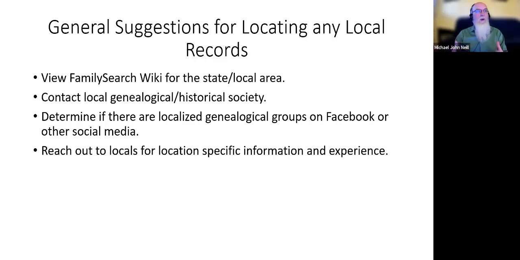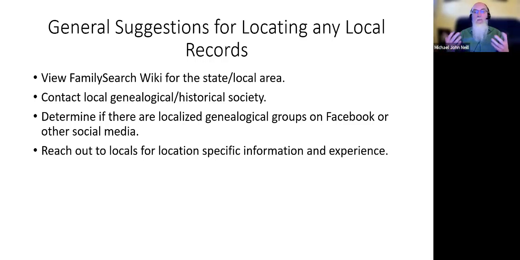They may know of some records that were not microfilmed or digitized, or some unique issues with the local records. They may be more familiar with them because they've worked with them, or they're related to half the county, or whatever the case may be, and they may be able to give you some help. The same thing kind of goes with the third bullet point.